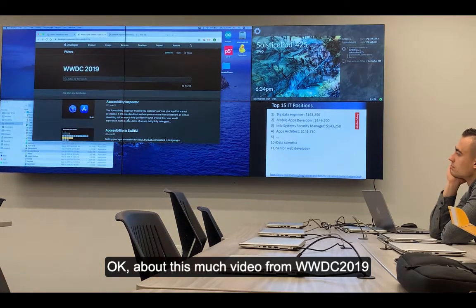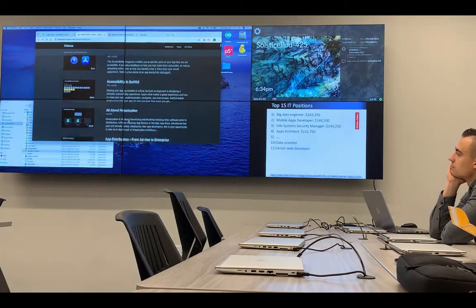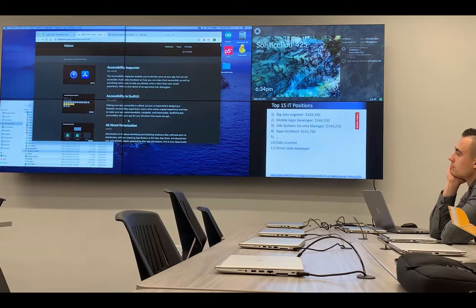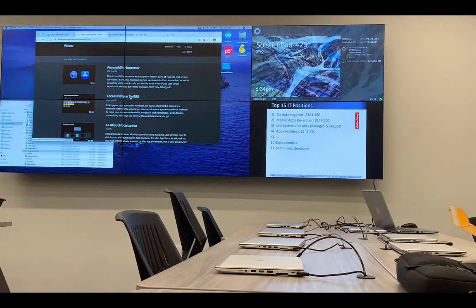I want you to take a look at as many of these as you wish, particularly SwiftUI. What is UI? User interface. Before last June, the user interface used for iPhone app development was UIKit, so-called UI, that has been used for many years.